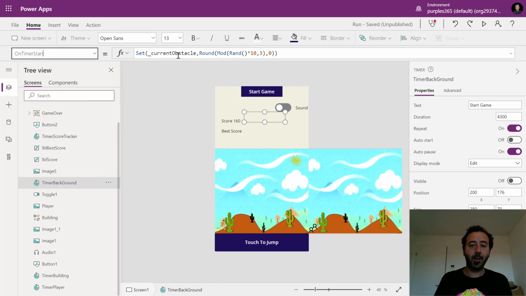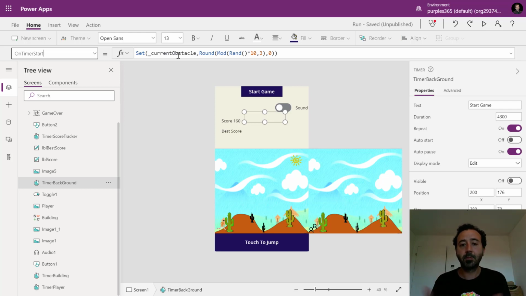And when it starts, because this timer background also handles the obstacles, for me the obstacle is just an icon. Each time the timer background runs, I know that my obstacle went from just a little bit off the right of my screen to just a little bit left on the screen, to create this kind of motion where the object is entering the screen and leaving the screen.